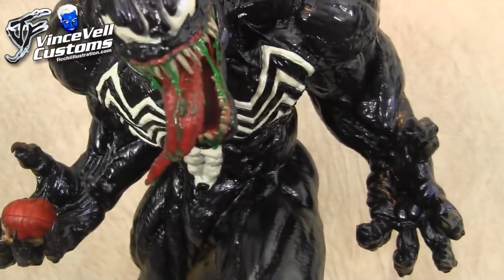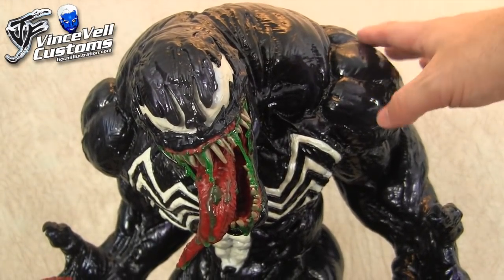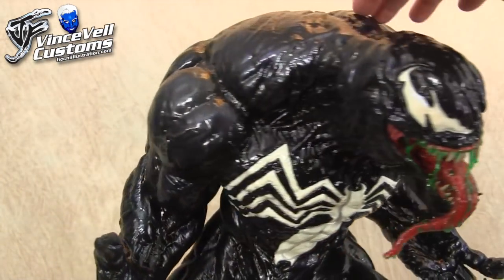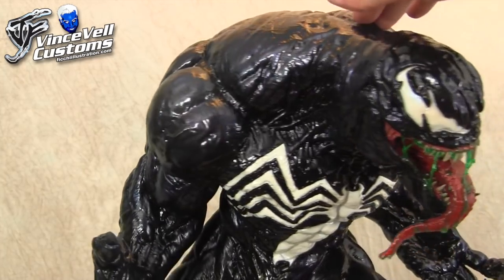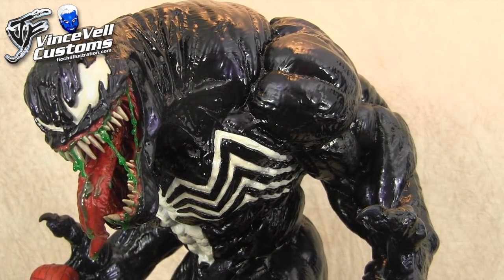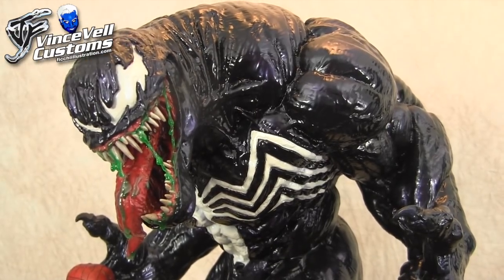So, as you can see in some of the lighting, when you turn him, he's got that glossiness, and you can see blues and pearls popping out. Because when you see Venom in the comic books, especially from the McFarlane era, he's black with that highlighted blue, so we're following that type of look for him, and it just worked out pretty cool.